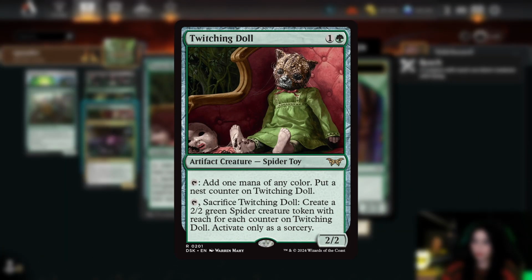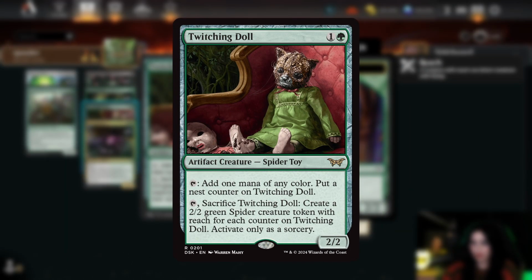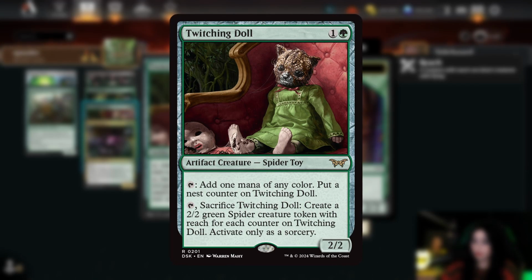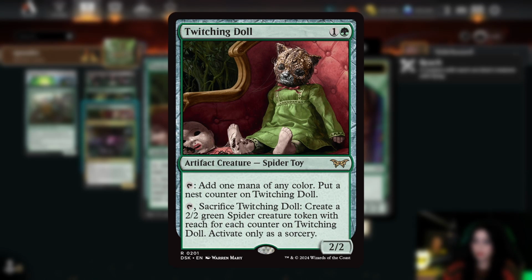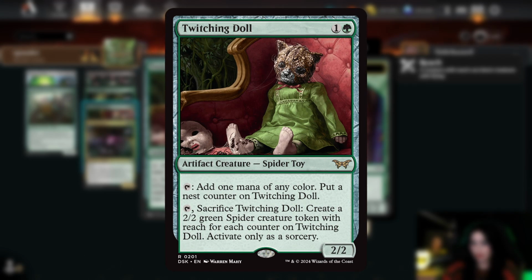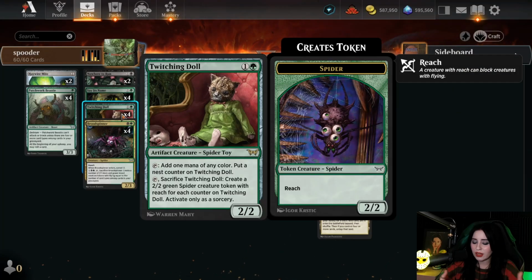Twitching Doll is also really cool in this deck. 2-mana 2/2. It adds 1 mana of any color, but put a nest counter on the Twitching Doll if you tap it regularly. You can also tap it and then sacrifice it to create a 2/2 green spider creature token with reach for each counter on Twitching Doll. Activate only as a sorcery. So it's a great turn 2 play.